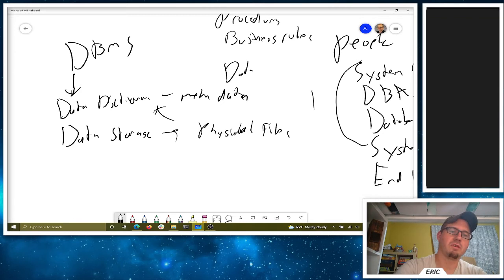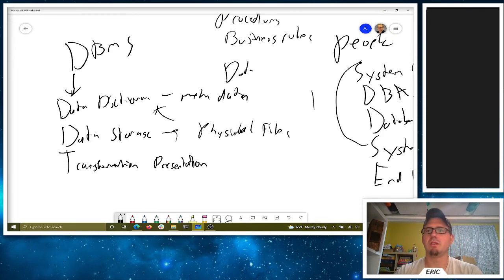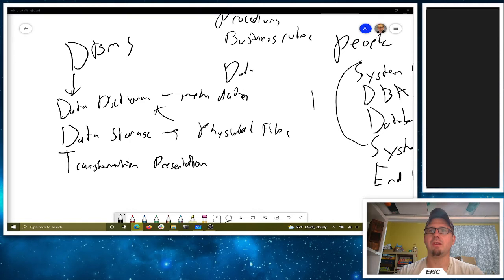The DBMS is also responsible for transformation of data and presentation of data. When we are entering data into the system and we need to transform it, if someone enters a date in a given way, we're going to transform it to be our standard date format. Or if they are entering a certain block of text, we're going to transform it to fit a certain way to do some particular parsing on it. Or how do we want to present it? Maybe we always want to present it in someone's local format or local time.